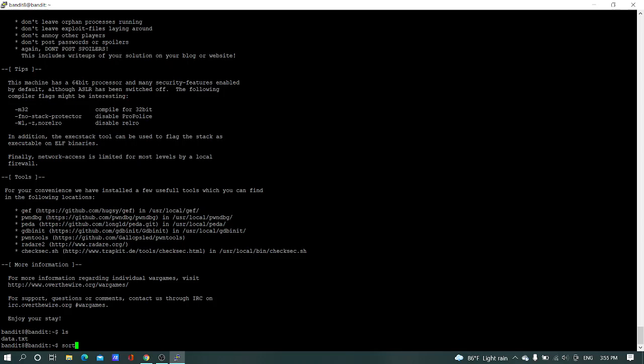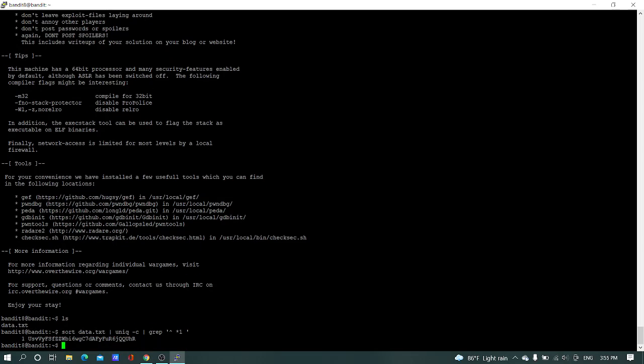Then we can use data.txt, space, pipe sign, then uniq command -c, again pipe sign, and grep command. Now we can see the password without the 1.